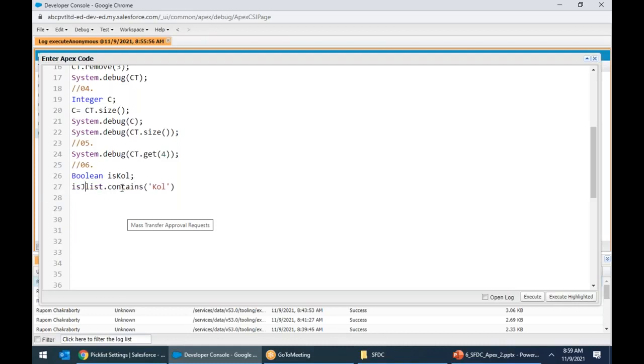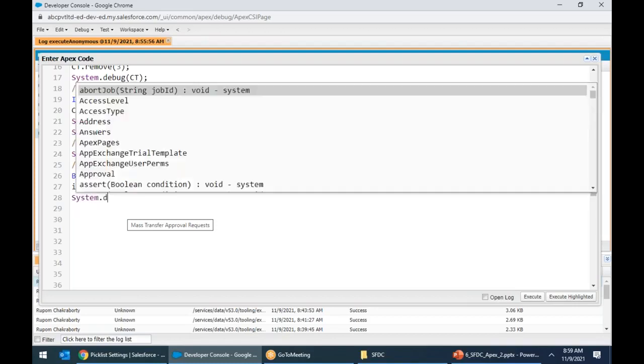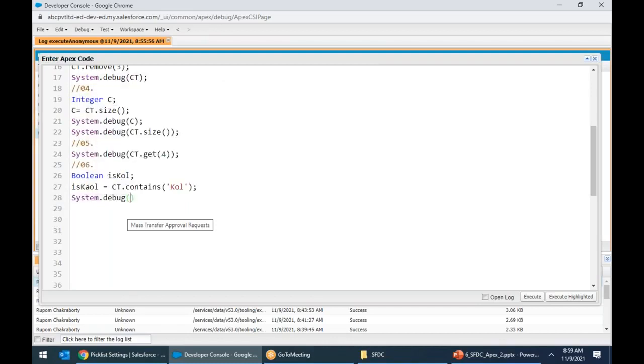I will say isCol equals to list. My list is city. City dot contains KOL. I will say System.debug. Debug what? isCol. What answer will I get? False.